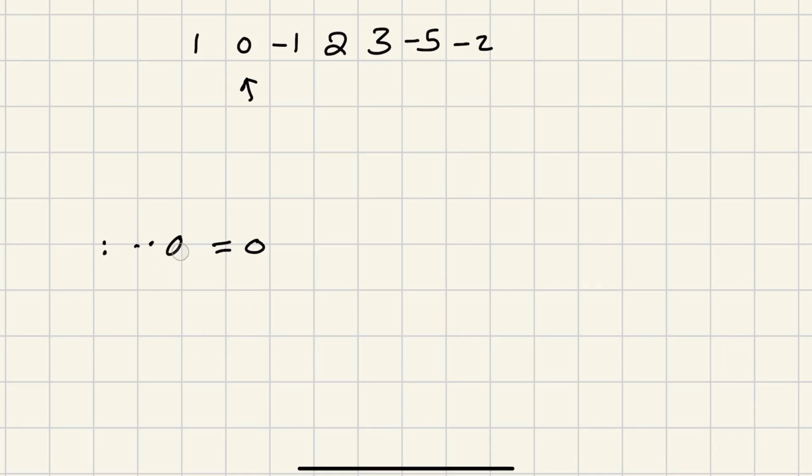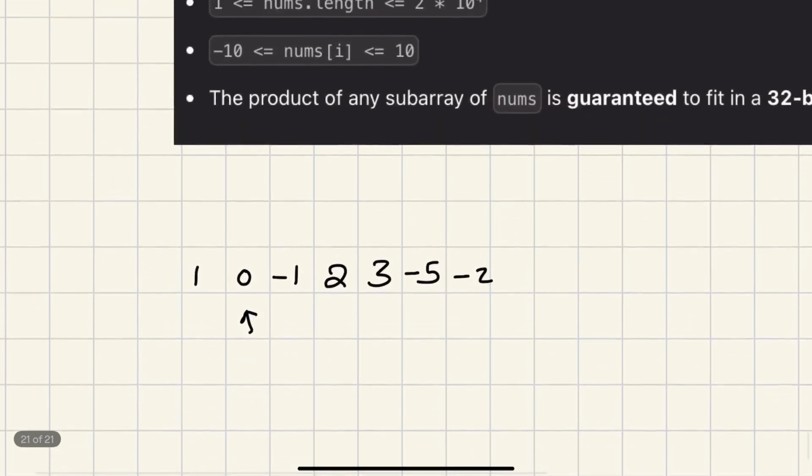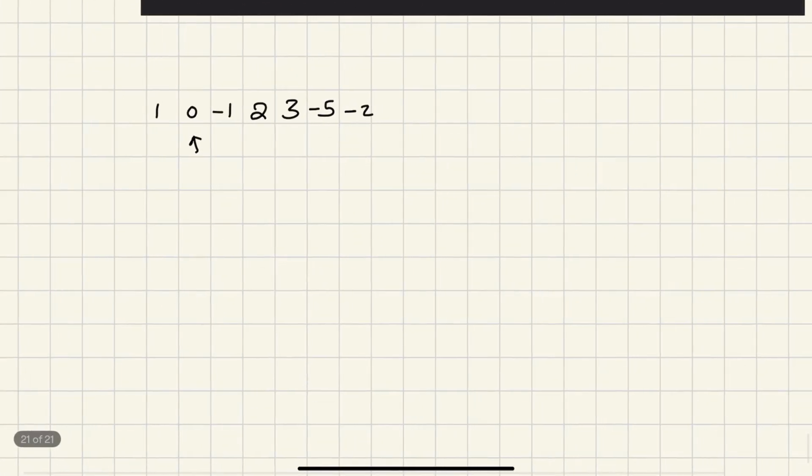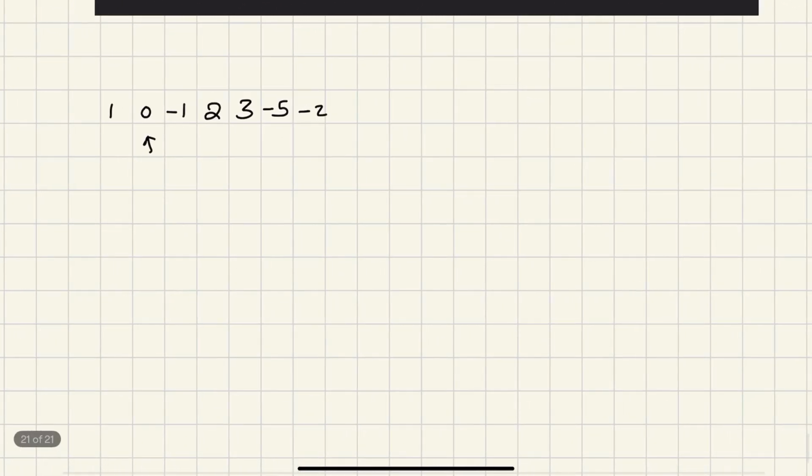And another reason is because of the negatives. Now, if we had a maximum sum of an array and we had a negative on the end, then automatically we take the ends away and we only take the middle, right? Because these can only lower the sum. But now we have different cases. If we have two negatives, they actually increase the product because a negative times a negative is a positive.